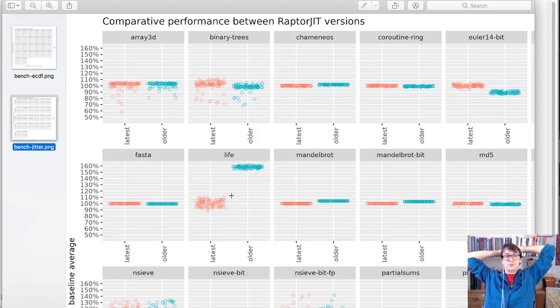So what I want to do is have the computer somehow tell me, is there any interesting difference here? I want it to be able to distinguish between the case when there's no difference that can't reasonably be accounted for by random jitter, from the case where there is some difference that actually looks suspicious, that it looks like there is an actual meaningful performance difference on at least one benchmark between 2 or more software versions.